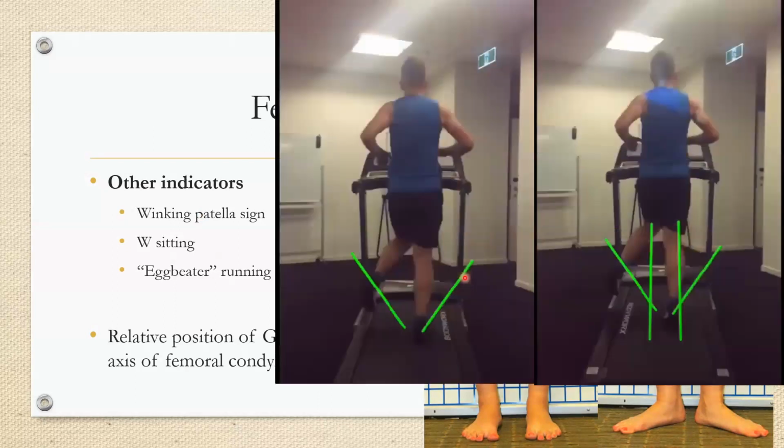And the other thing is egg beater running. Egg beater running is when a patient with increased internal tibial anteversion moves forward, because of the increased version, the leg goes through a circumduction course instead of a straight line as normally expected. So this is the path their legs take as the patient tries to run.